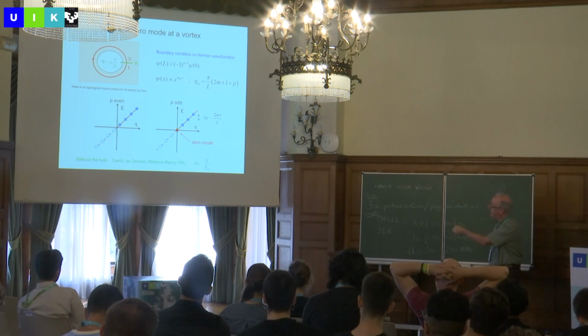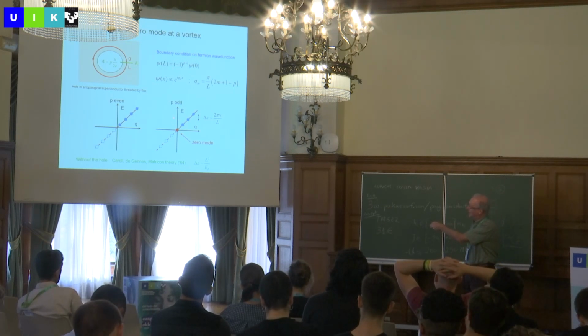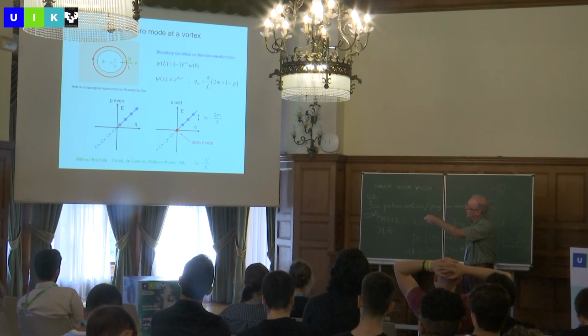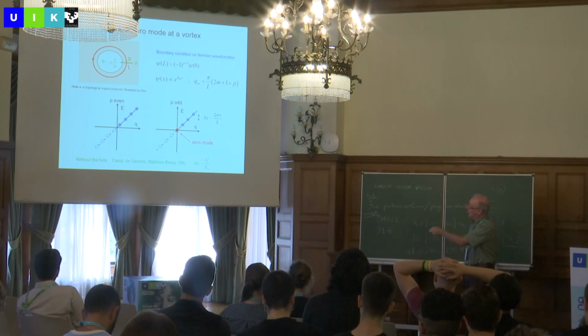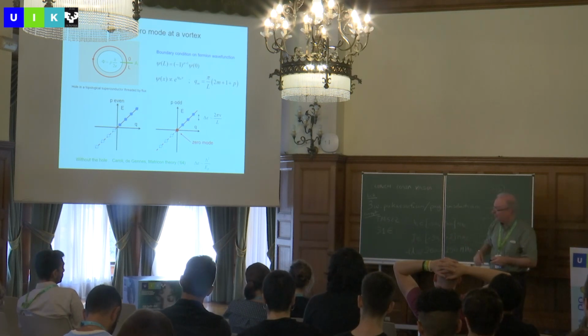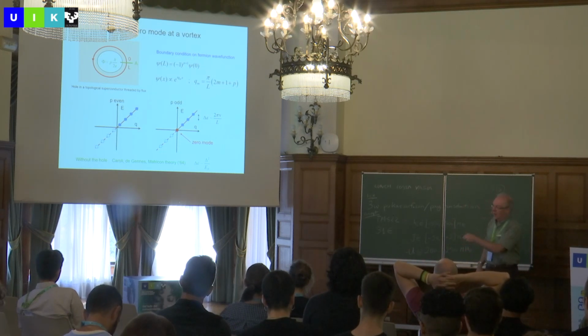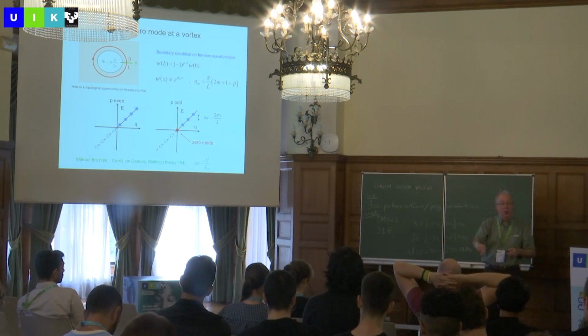Okay, and now of course you're also going to have the higher states. Okay, especially if the circumference is big, and so there'll be lots of low energy states bound to this vortex. And there's an old theory of this, going back to Caroli and de Gennes, for the bound states on vortices.